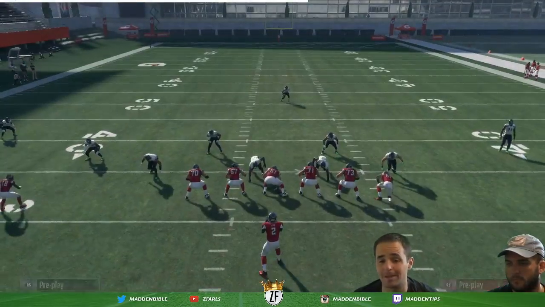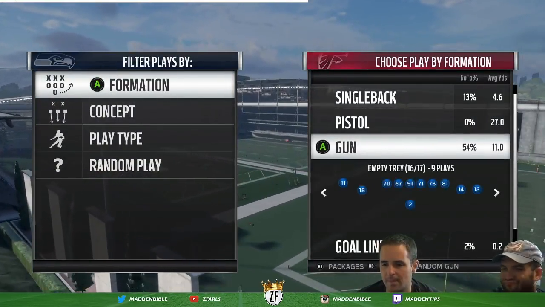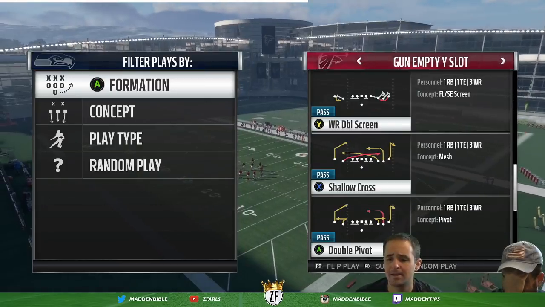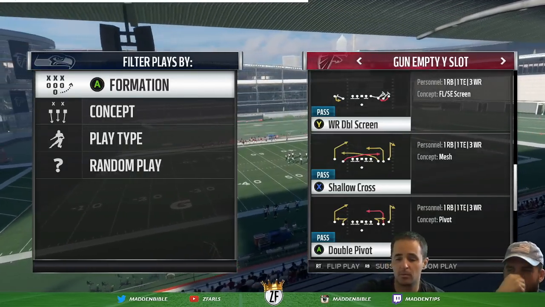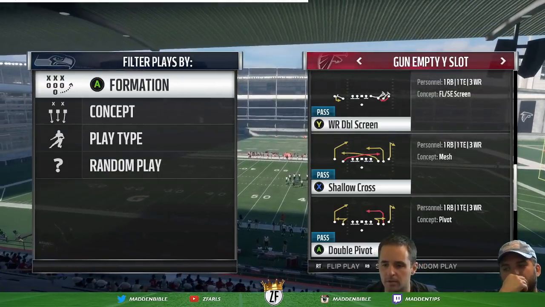So that's two plays. You can kind of go back and forth on those. There's slants and stuff like that. I would say try that from Dolphins. And then they have this empty Y slot formation, which has a couple plays. It's got the shallow cross, which is an easy read across the middle with a post. Also, double pivot has a post. I wouldn't necessarily use those pivots. I'd probably drag those two pivots, and then it would end up just looking like shallow cross.